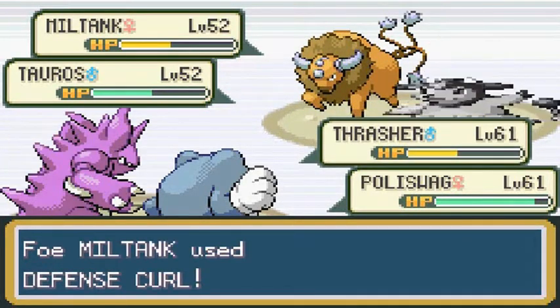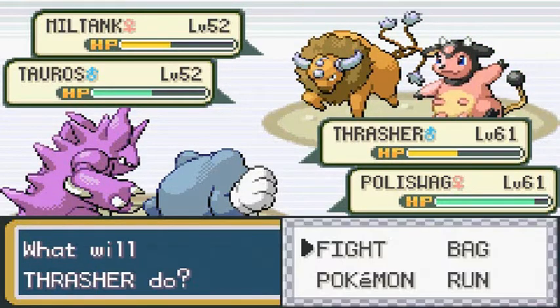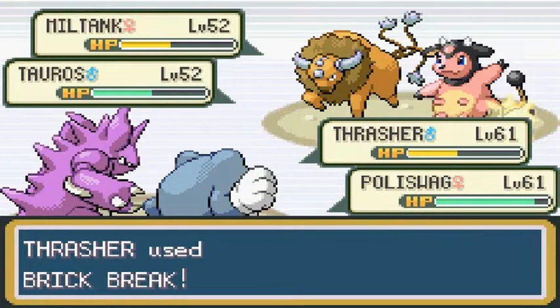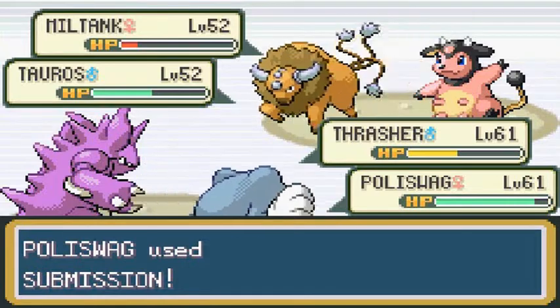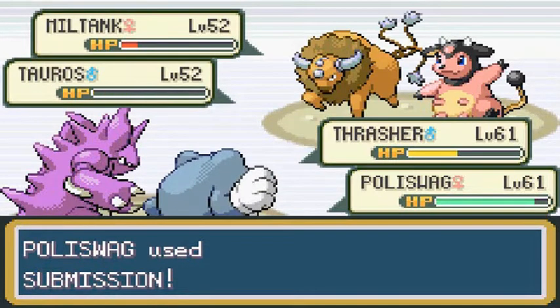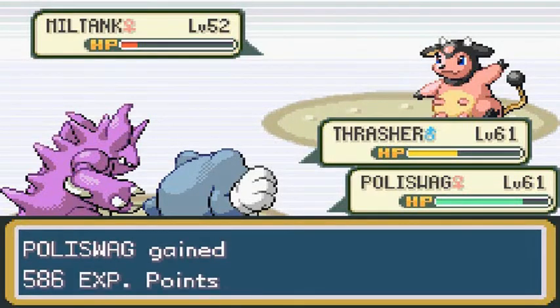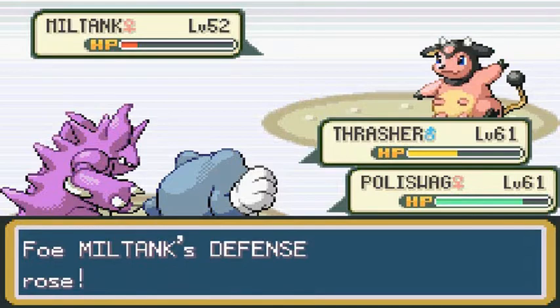Okay. So we're getting hurt, and then there's a Defense Curl. So let's go right ahead and let's see. Let's go with a Brick Break onto you, Submission onto you. So here we go, Brick Break. Hit this. Yeah, buddy. I nearly defeat that Miltank. God dang. Okay. And there we go, Tauros has been eliminated. Well, Poliwag is losing some experience points right there, so there we go. Look at that, it's a Razor. And here's more Defense Curls, of course. It will survive just because of that stuff, okay.